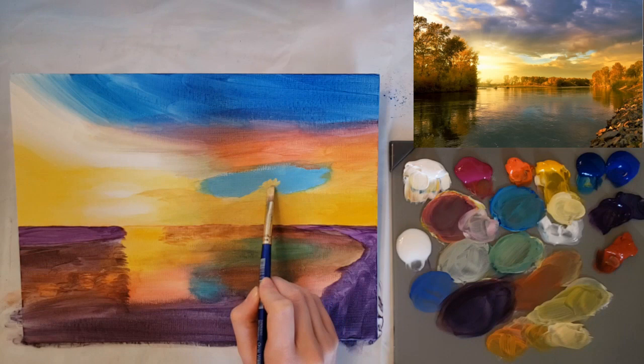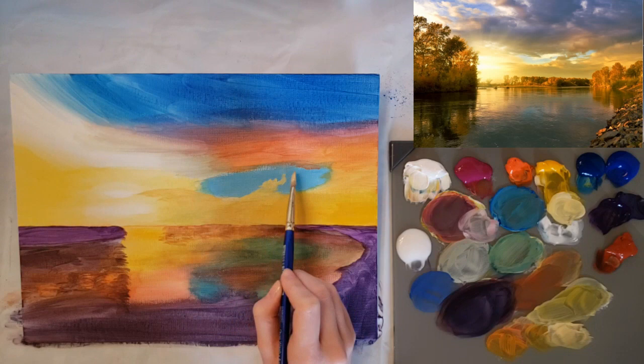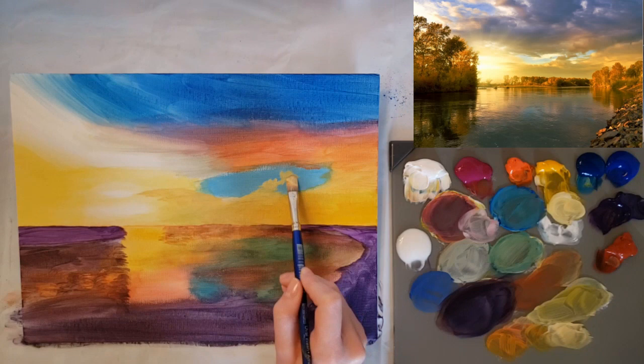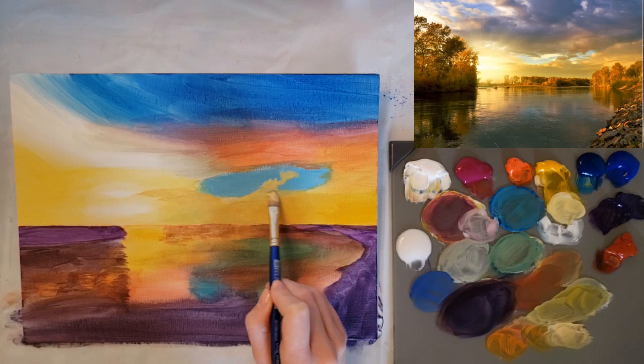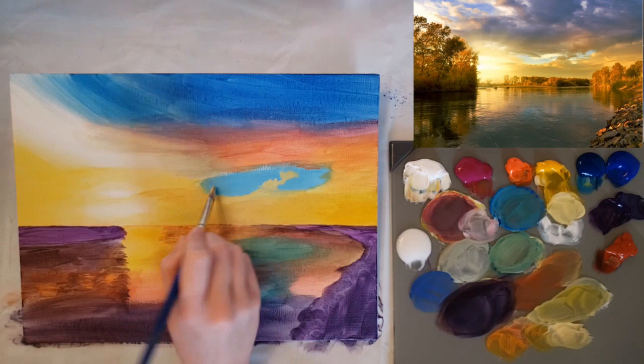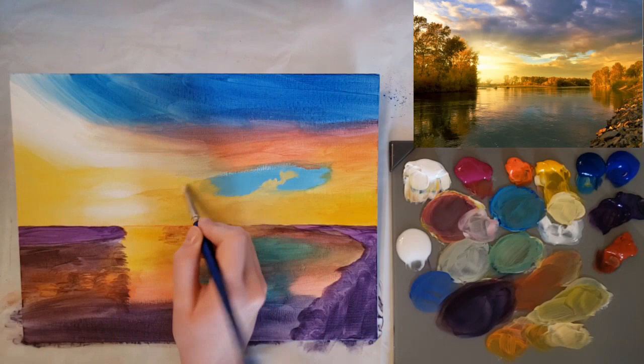Just trying to get the shape right now. It's not going to be really a yellow color in here. It's going to be a little bit of a different color, and it comes down here. And these two blend right in here. It kind of comes out as a really light color.